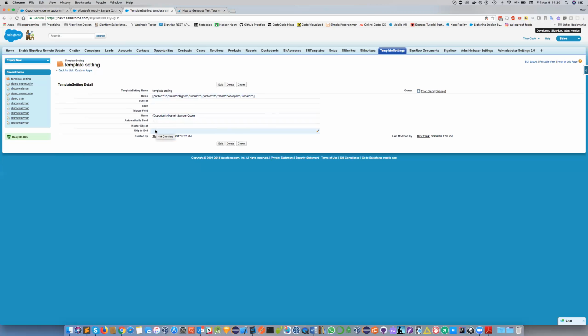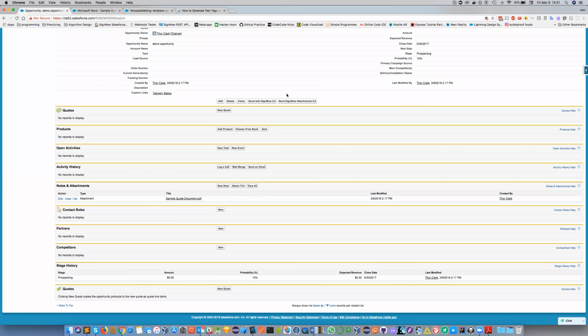Also, there's an intermediate step where you're able to preview and edit and so forth. That will be skipped, so you can do a one-click solution by checking these two checkboxes. Then you click, and it'll automatically upload the document, generate it, and send it out for signing. So I'll show you that right now without the automation, but there are the steps that it takes.